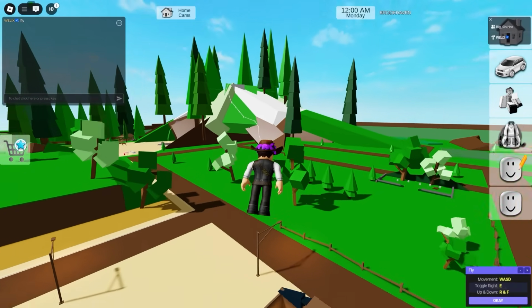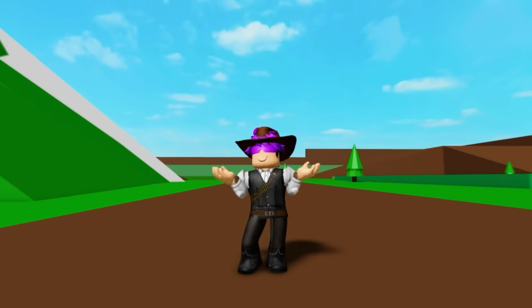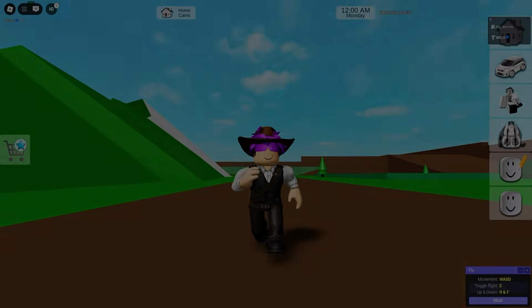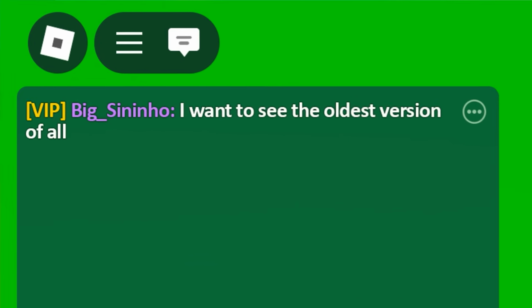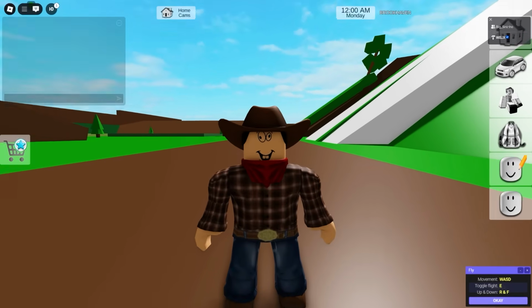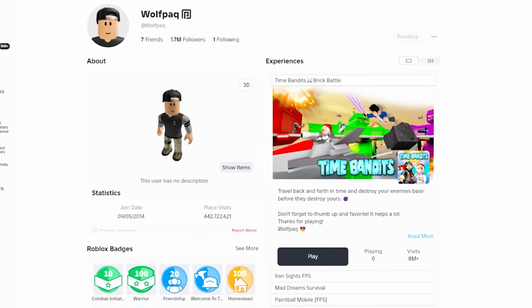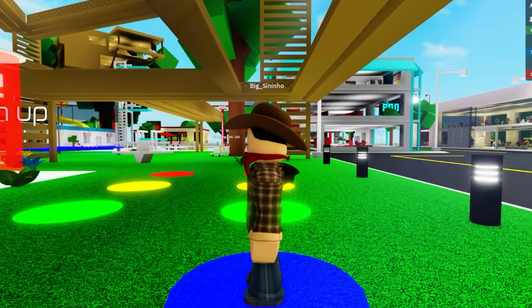And now, if I fly like this, you can see we have the cemetery here, which looks really suspicious. And also the roads were different, everything was made of dirt, and there was no asphalt in this older version. But my friend got here, and he said, "I want to see the oldest version of all." But guys, the oldest version of all literally isn't called Brookhaven. And if I go to the profile of the creator of Brookhaven, we have this game, which is the original Brookhaven. But my friend is right here, watching what's going on.